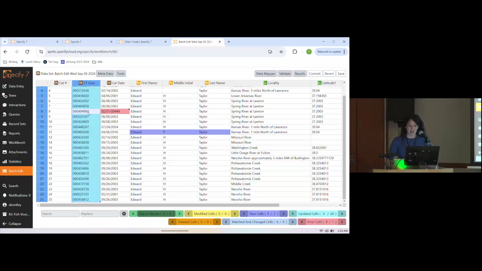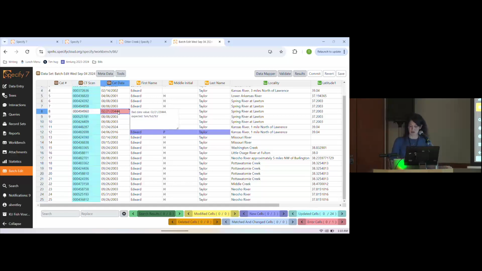So I can see all of these are now new. I can tell because it matches the nice little legend down here. This is a problem. If there's problems in my data set, it's not going to let me upload it. So you do need to fix all of the issues before you can upload it. It's only going to let you upload safe stuff.